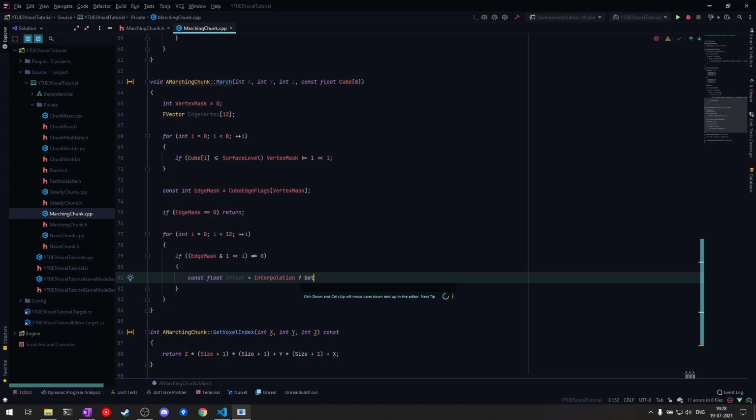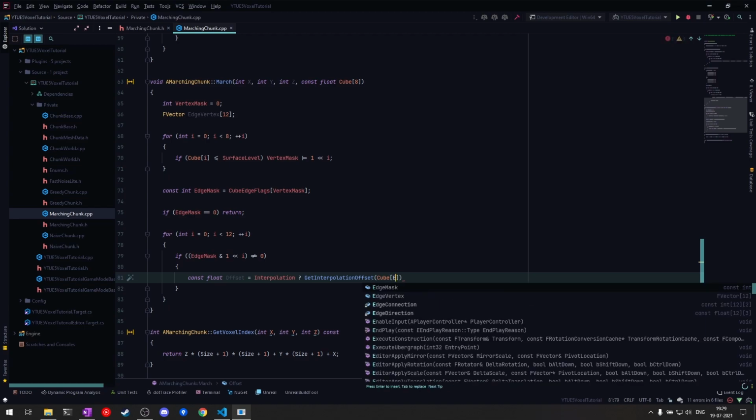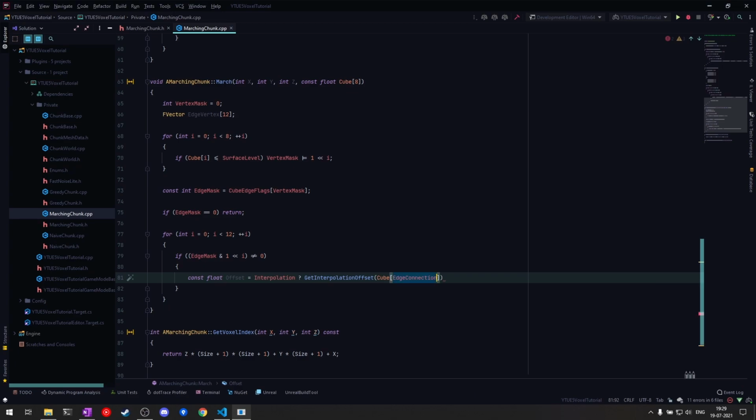Conditionally, we'll call the get interpolation offset method with the two values that are going to be the voxel values for the current edge. Each edge will have two vertices, so we'll be passing the voxel values of those two vertices. To get that, we'll use the cube array here. Then we'll check the edge connection, since we want to know the two vertices of the given edge.